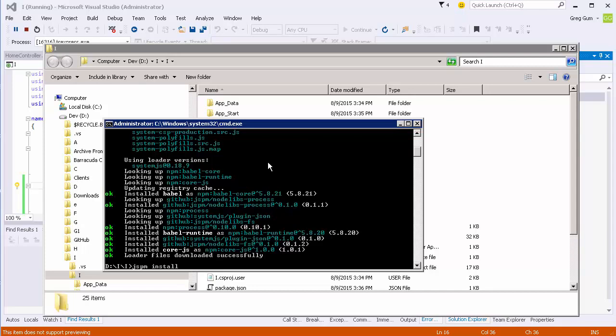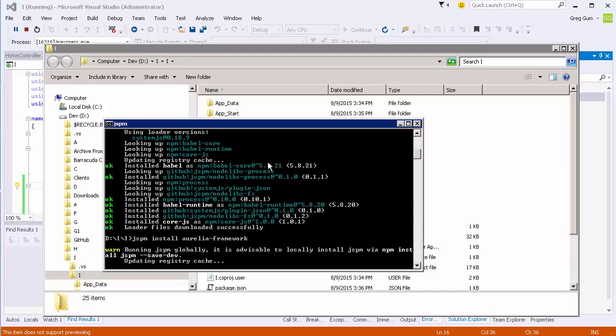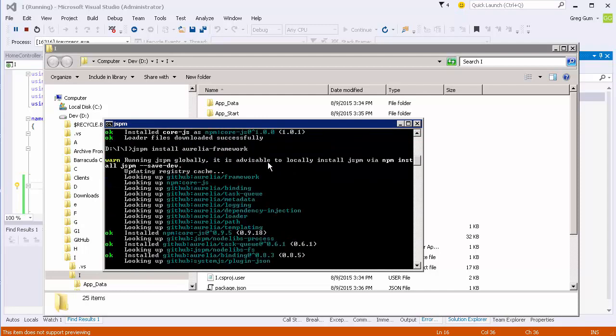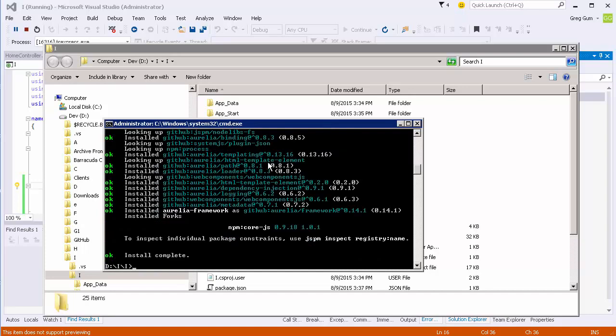JSPM install Aurelia framework. And it's going to go out and find those Aurelia bits. And that's done. Now we need the Aurelia bootstrapper. JSPM install Aurelia bootstrapper.